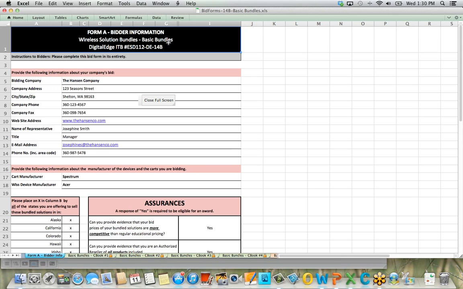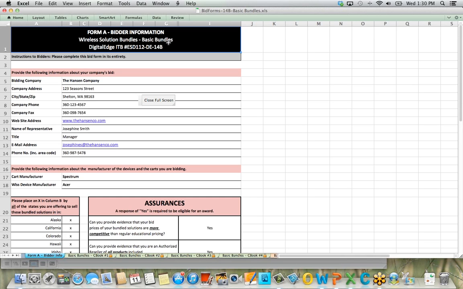Now, if you remember from the original bidders conference, and you'll read this in the invitation to bid as well, an eligible bidder must be able to provide and supply all of the solutions that we're requesting in this invitation to bid.